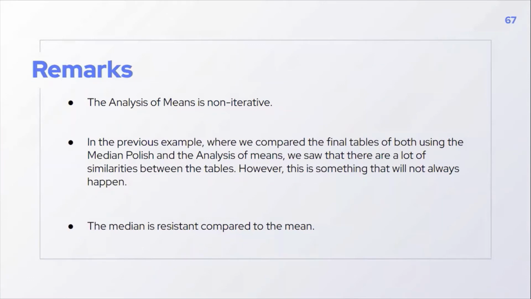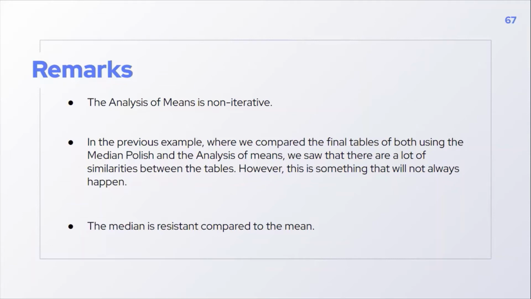Remarks: an advantage of using the analysis of means is that it is non-iterative. Second remark: in the previous example, where we compared the final tables of using both the median polish and the analysis of means, we saw that there are a lot of similarities between the tables. However, this is something that will not always happen.